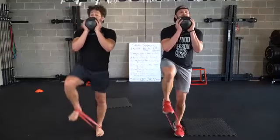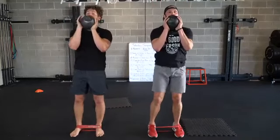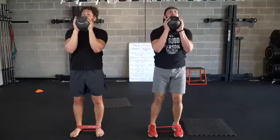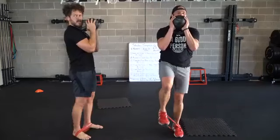And let's go. Knee drive on center press. Core is always tight. Never arching your back. On center. Good job. And then driving up, guys. Good work. Pressing overhead. You guys are doing well.